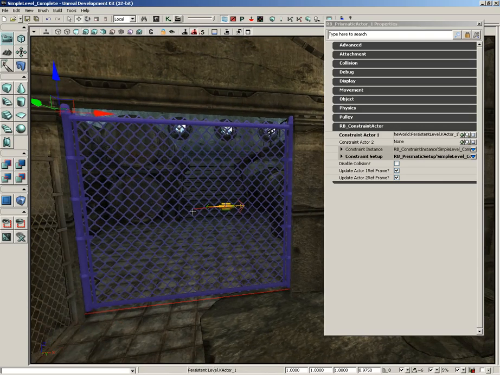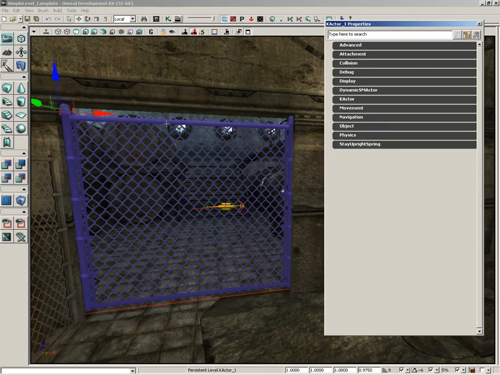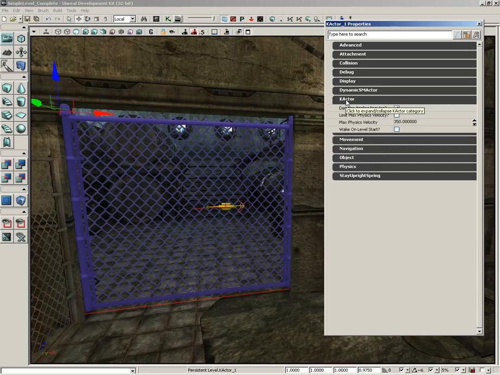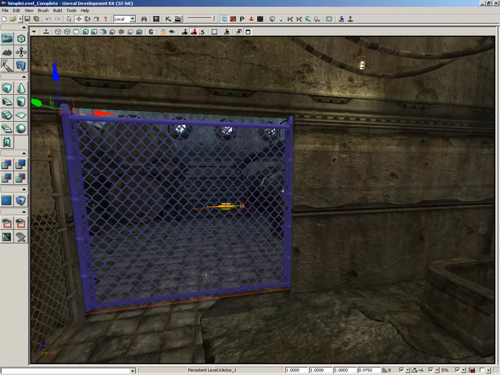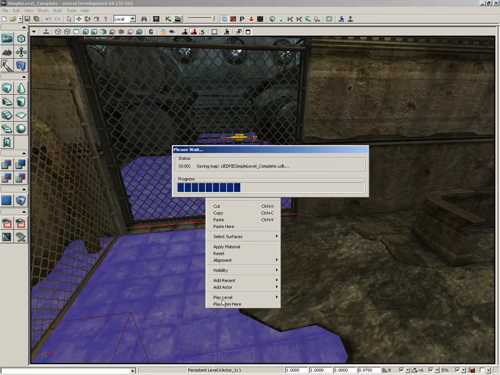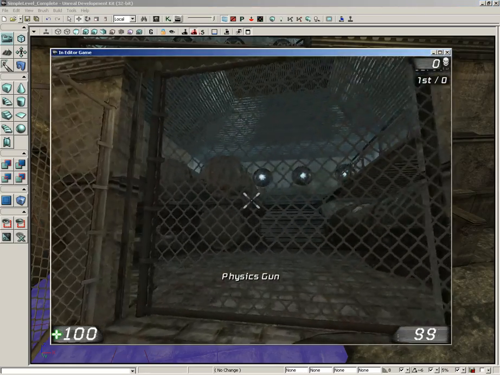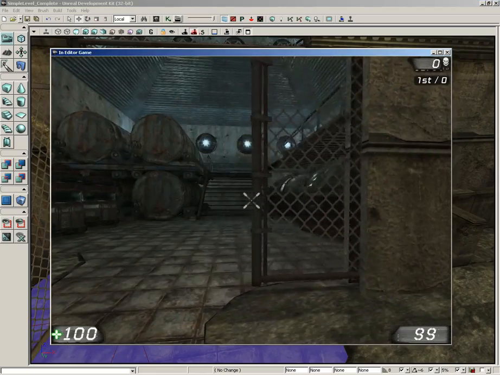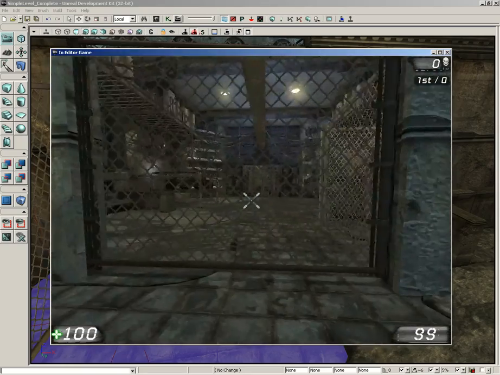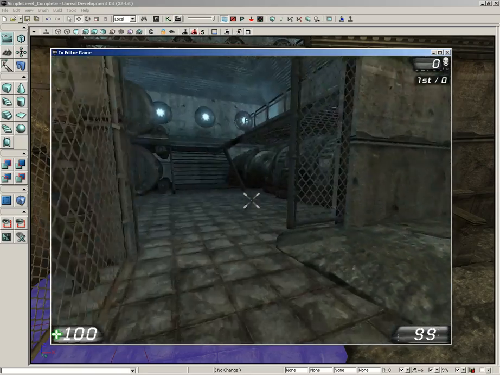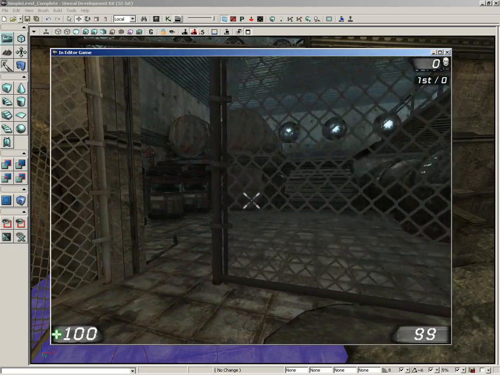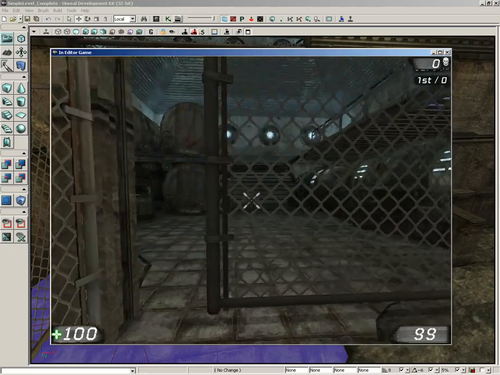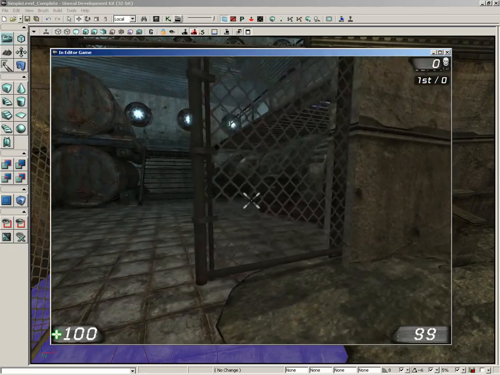So as a matter of fact, let's unlock our properties window. Let's double click on our gate itself. And then under the KActor properties, I'm going to check Wake on Level Start. So now let's test out the level. Choose play from here. And I'll roll over to the physics gun, and now we can slide the gate like so. Now that's cool. That's very cool. However, there's not much friction, which I'm okay with, but I would like to be able to put a spring on the gate. So if we open it, it'll slam shut again.